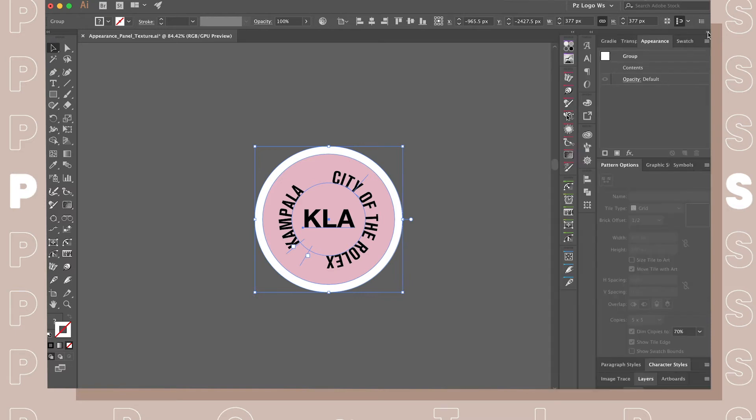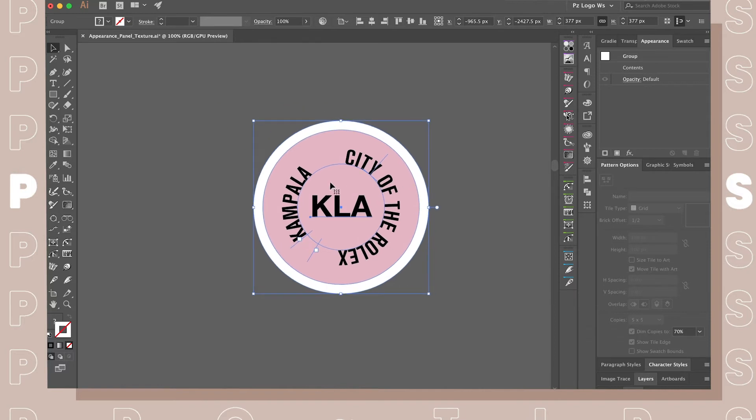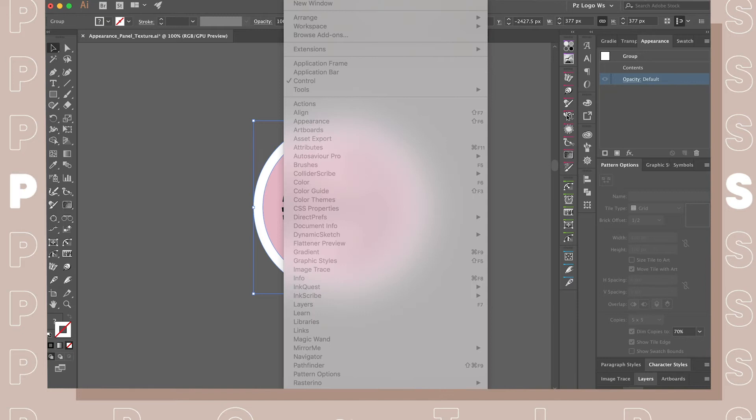So this is my sticker — ignore my notifications. I'll go ahead and copy this sticker to the clipboard. The tool we're going to be using here is the Appearance Panel. I've been talking about this tool in almost every video I've produced these past couple of days — you can go check those out. The Appearance Panel is really incredible; it's one of the best tools in Adobe Illustrator. So what you want to do is group your design — you might even be applying this on a poster — then toggle opacity in the Appearance Panel. If you don't have it open, just go to Window and find it there.